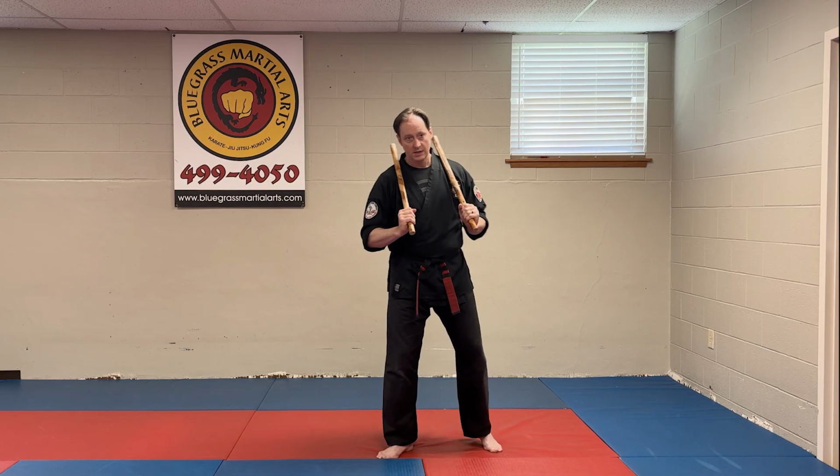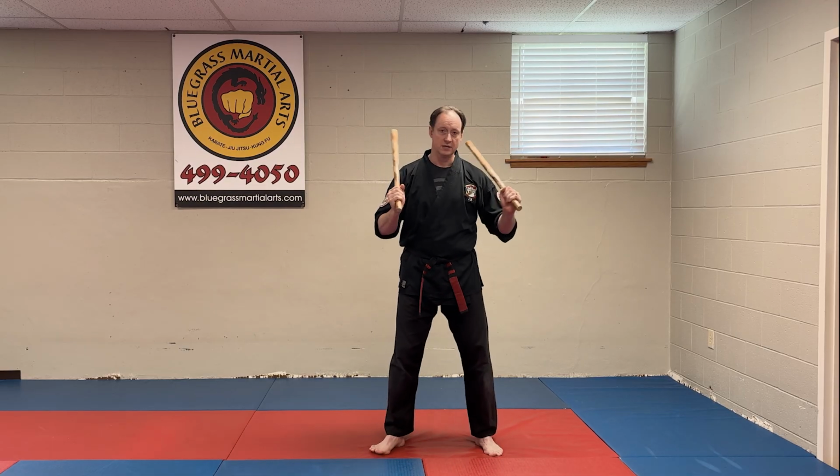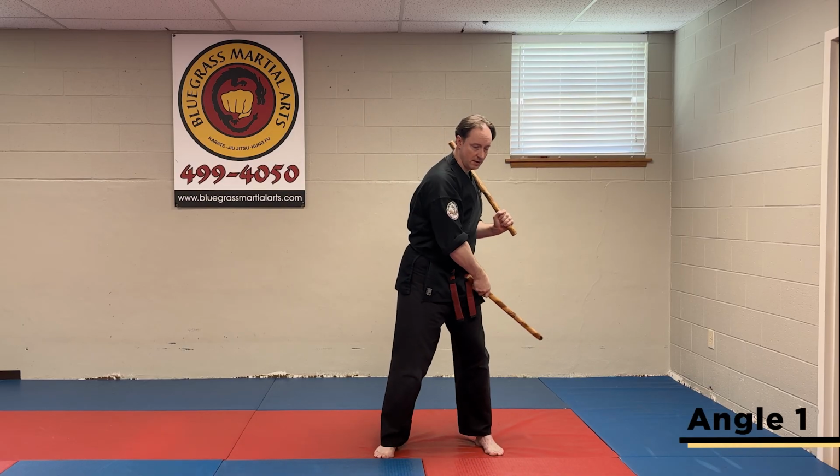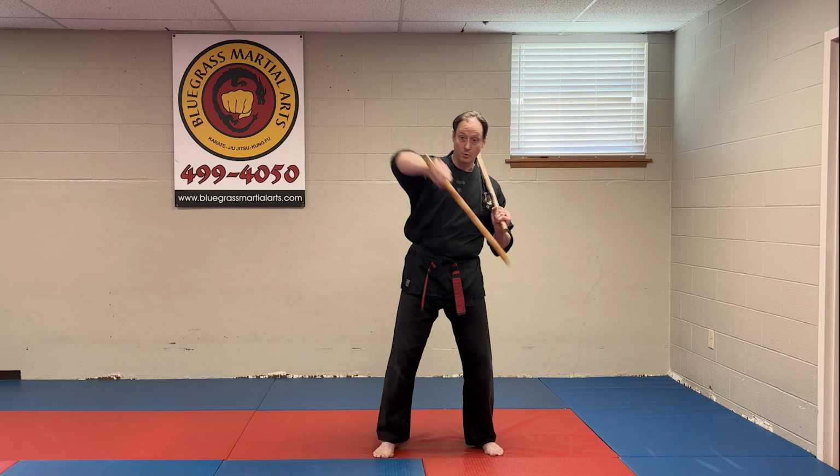But I'll start with the stick just up on the shoulders here, standing square. Our angle 1 is a downward diagonal, starts high on the right, comes down to the left, right? I can also go up that line.